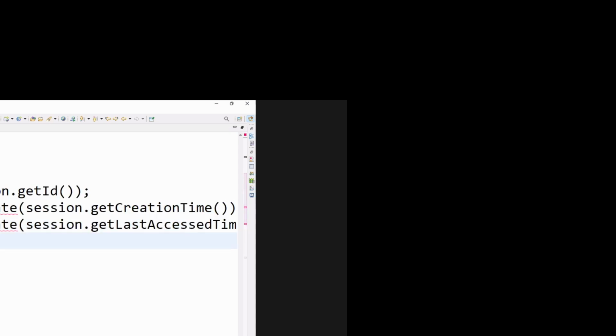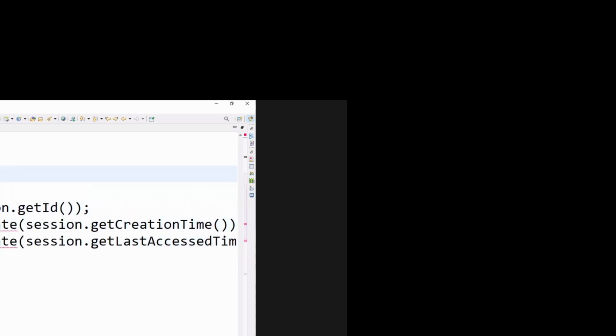Okay. Now here we have to import the Date class. How to import it? page import equal to java.util.*. The Date class is imported. Okay. It displays the ID, the creation time, and the last accessed time.